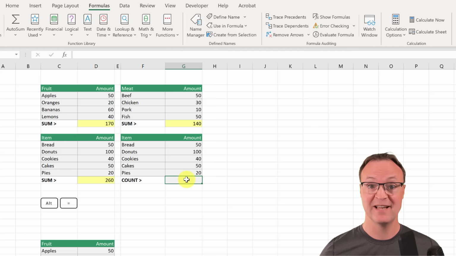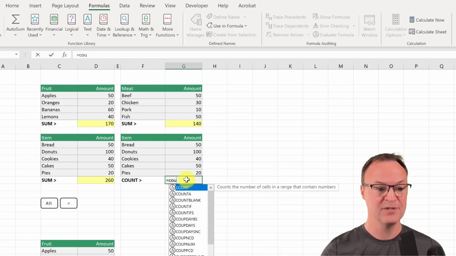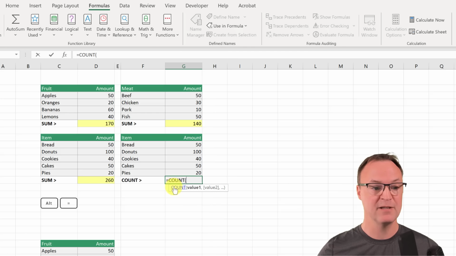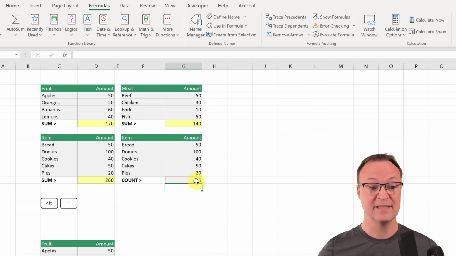If we want to look at other formulas, here's a simple one like count. If I hit the equal sign and then start typing count, you can see it comes up. I'm going to double click on this, highlight my range that I want, and hit enter, and it does a count of 5. So it just went through and counted. Now it doesn't seem like much here because I only had 5 entries, but if you had a large amount of entries and you wanted to get a quick count of how many there would be, I could use the count function.